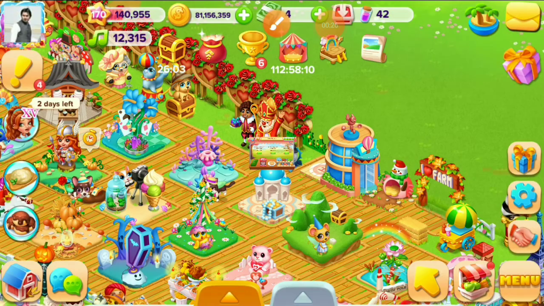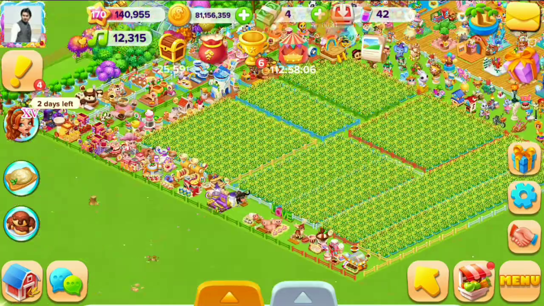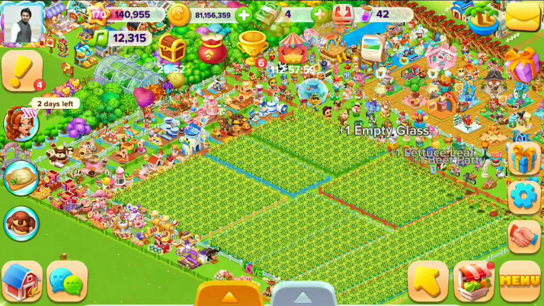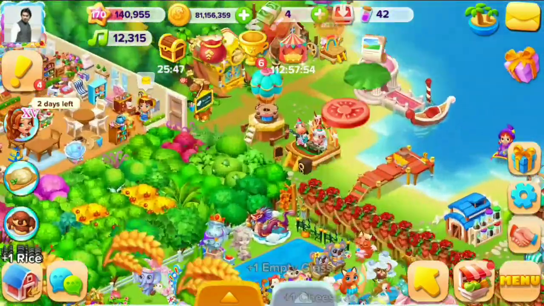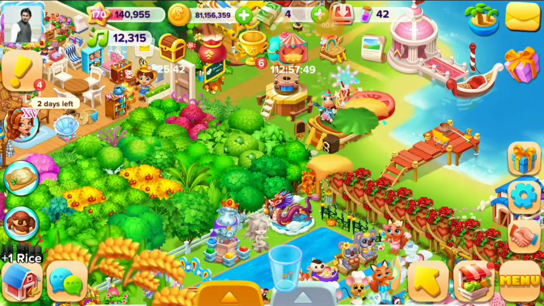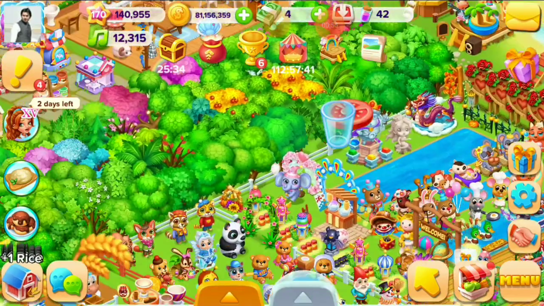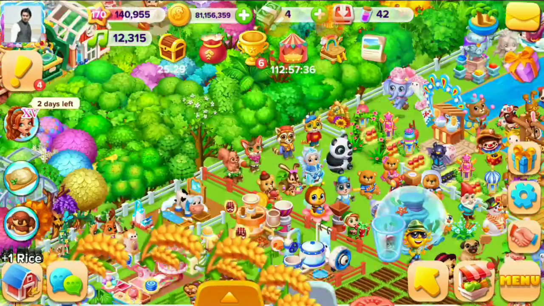So we are going to get the ingredients. We can get the ingredients by harvesting these crops. You can see these ingredients are collecting. We can also collect these ingredients from animals and machines.